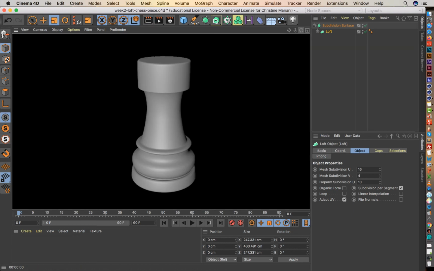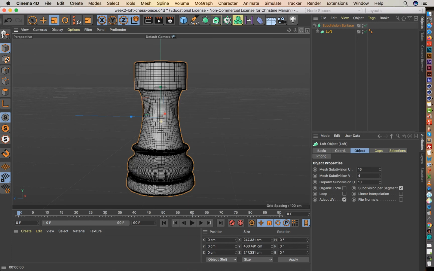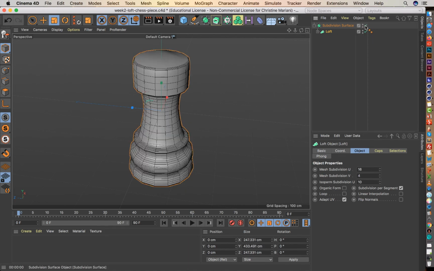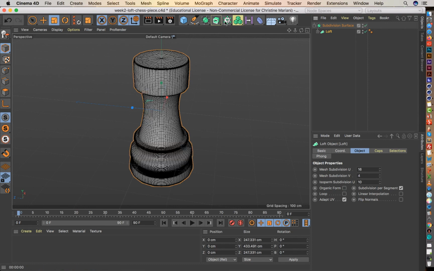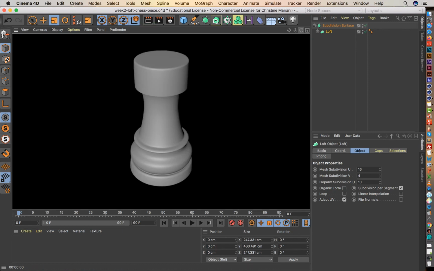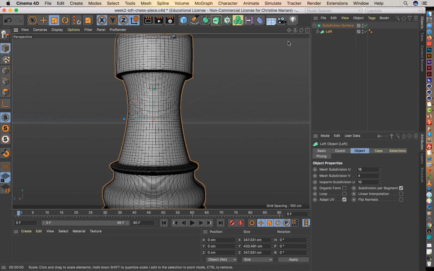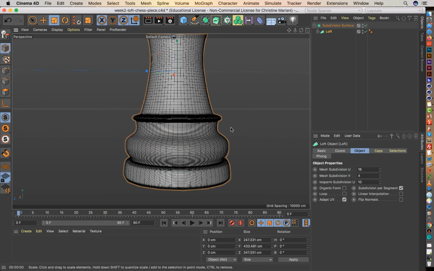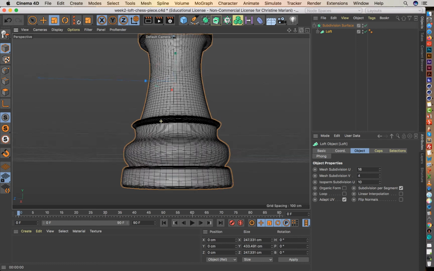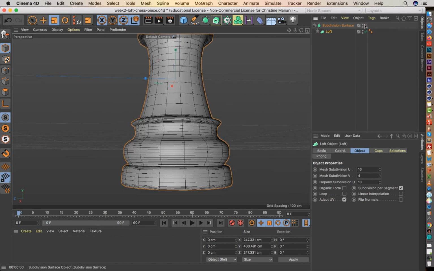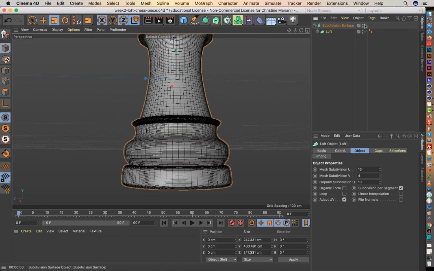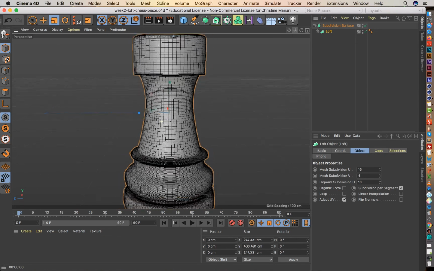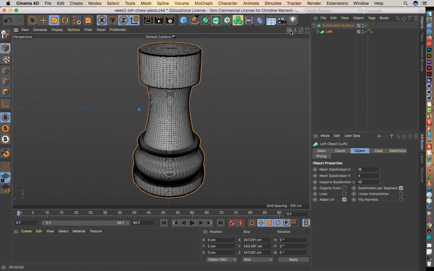Yeah, and I think as long as it doesn't change the shape down here, which it doesn't look like it did, I think it kept the shape. Sometimes you have to watch out with the subdivision surface that it doesn't make the sharper parts too round or something like that, that would be an issue. But it looks like it literally just smoothed everything out that I have. So I'm going to stick with the subdivision surface here.